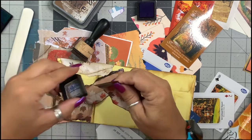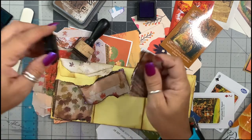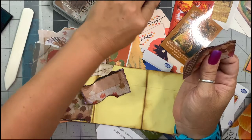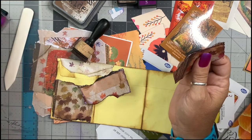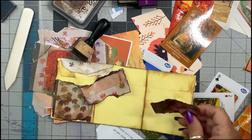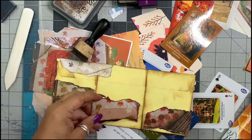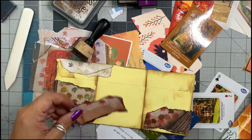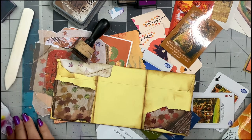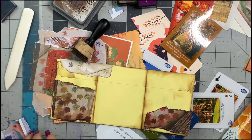Looking at this video here, working with Ugly Betty, just thinking around with this envelope, there's 1,000 little decisions. Should I tear it? Should I not? Should I put it on the front? Should I put it on the back? Should I ink it all or just the edges? Do I fold it this way? Is this a better front or is that a better front? Should I have it here or should I have it there? And you see, any project that we do has thousands of micro decisions that need to be made.